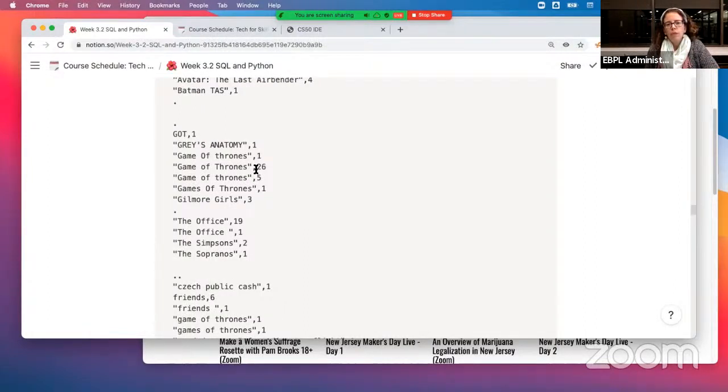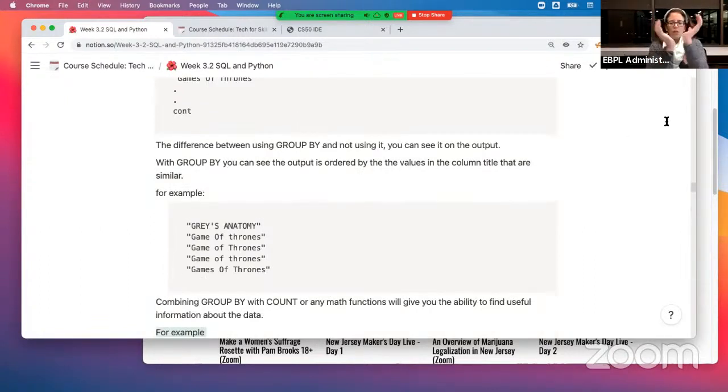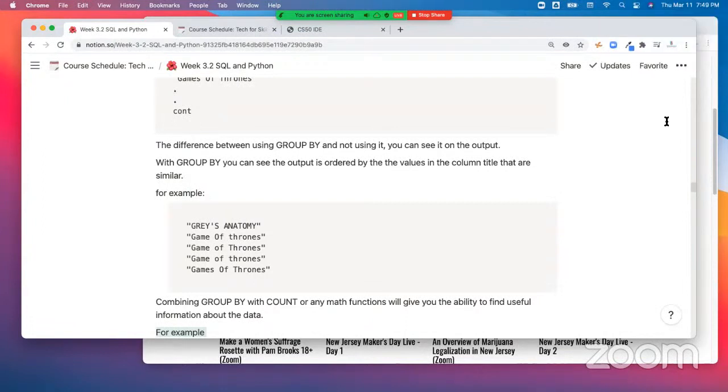Why do we need to put parentheses for title? Because that's the syntax. The syntax is you have to count and put what is going to be counted in parentheses. And Israel, sorry, I didn't mean for count. I'm talking about the select statement.